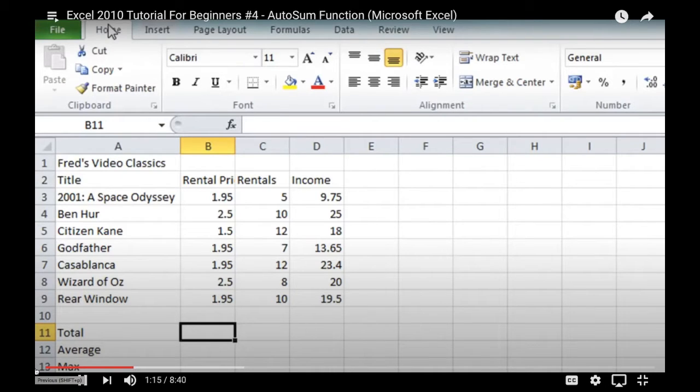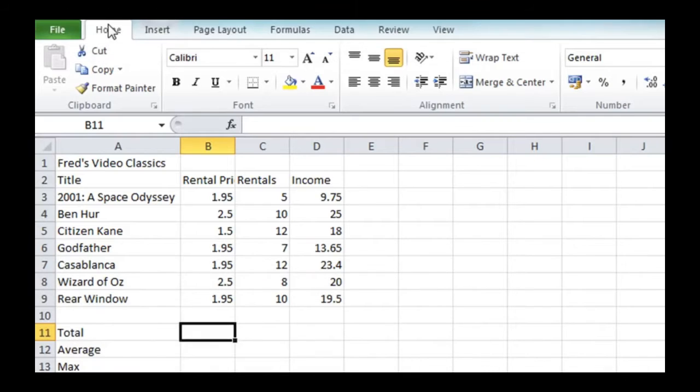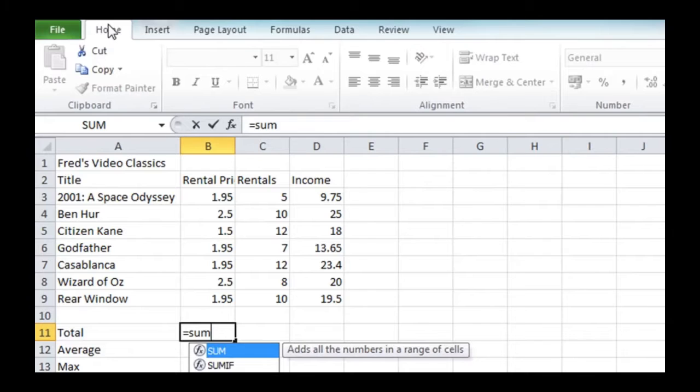Now there's a few ways of creating a sum function, and I'm going to start by doing the manual version. So like any calculation in Excel, we begin with the equal sign, then simply type the name of the function you want to use. It doesn't matter whether you type with lowercase or uppercase to create the function, but once it's completed, Excel will automatically switch it to uppercase anyway, but when you're creating it, lowercase is fine. And as I've typed the word sum there, you'll see Excel is having a guess at what I'm trying to do, and so it's offered me a list of functions.